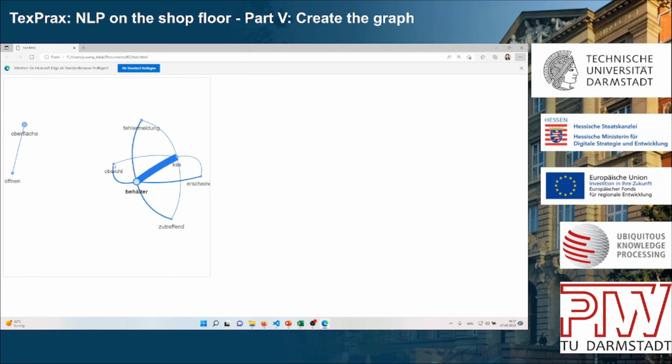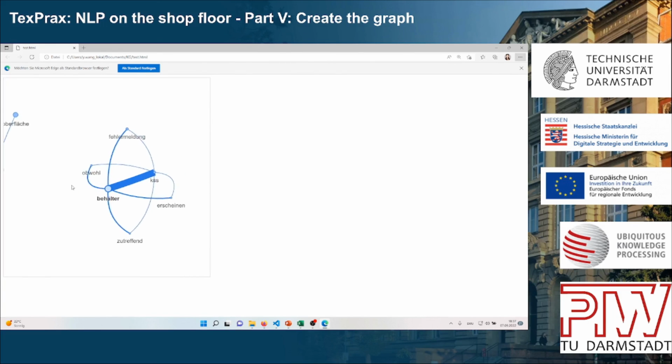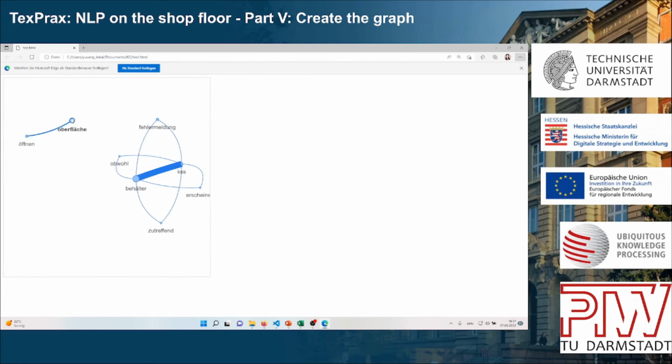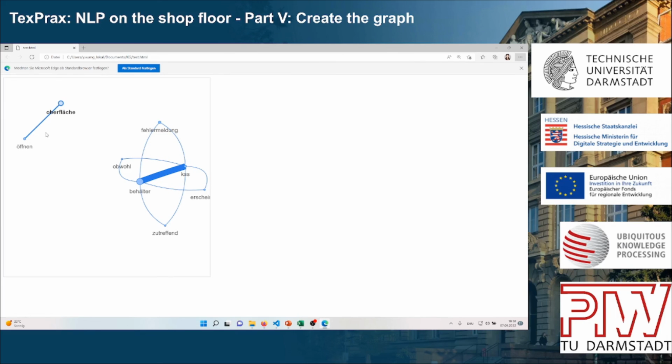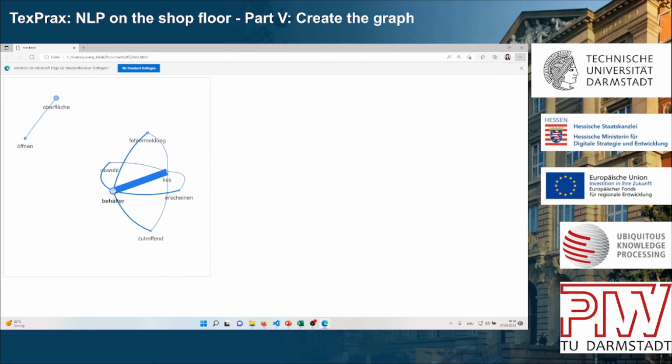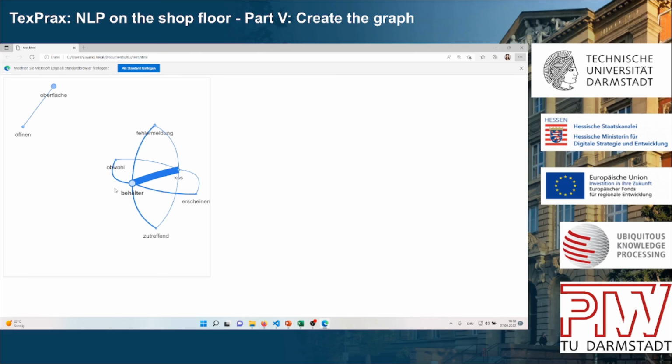And this is then the result of the document clustering. If we put this result into production, into the shop floor management, it can help the managers and workers define the most important topic and make their decisions on the shop floor.